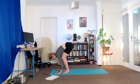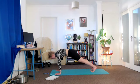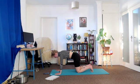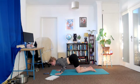Planting your palms, we're going to step back into a high plank. So bring your legs back, push through your palms, engage your core, and just look directly at the top of your mat or just down. Take a moment in your high plank, just one more. And then drop just your knees, bringing your knees to the mat. We're going to bend at the elbows and slowly bring our chest down towards the mat.